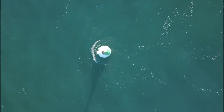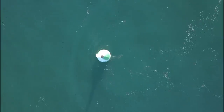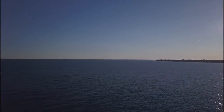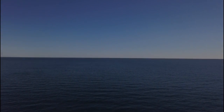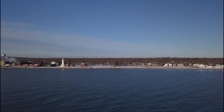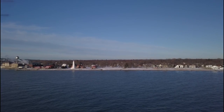All right, so enough playing with that. We've been hanging around out there for a while. There we go, there's the sun. Let's turn it back around. Bring it back towards us. So there's the lighthouse, and we're just going to bring it back this way.